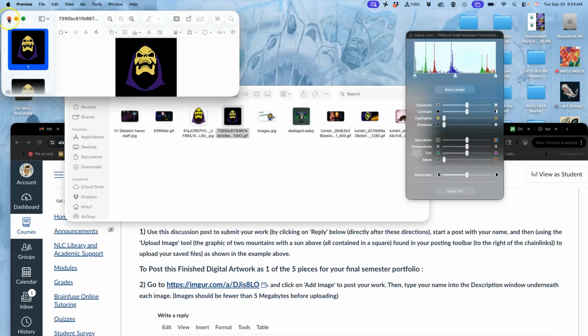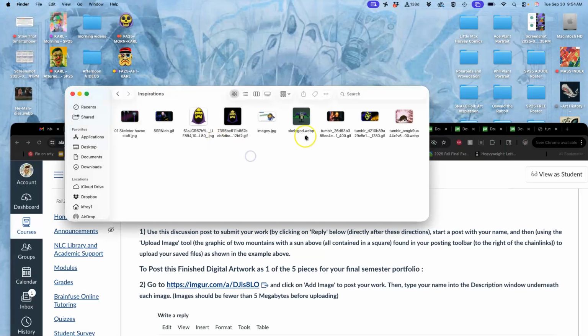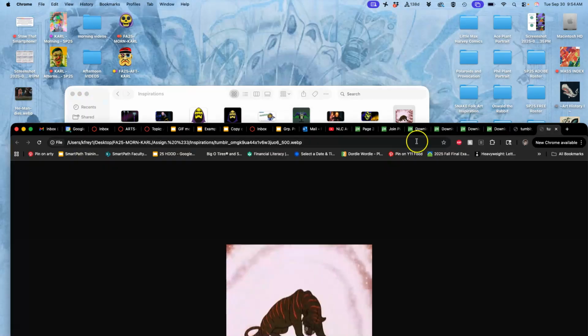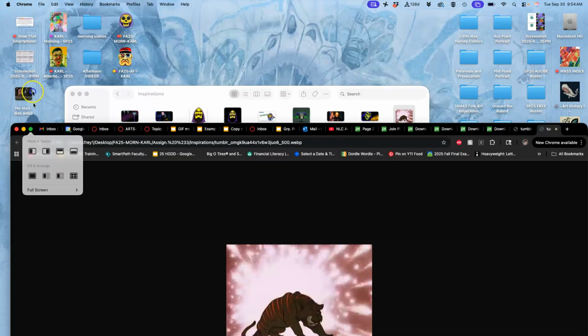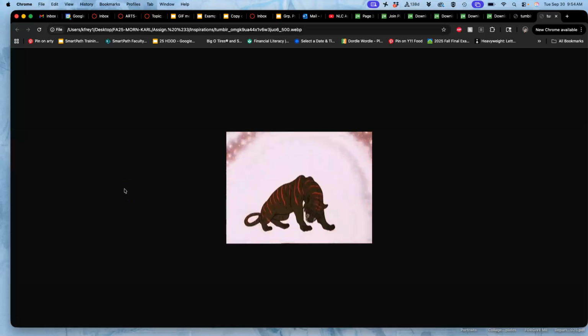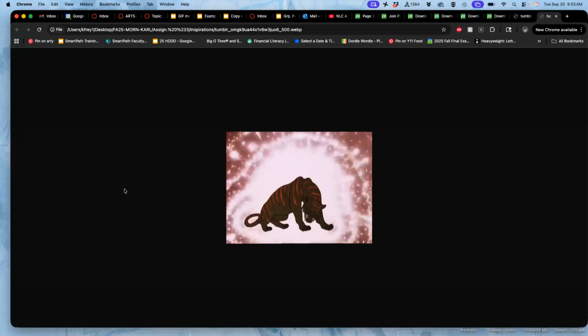So that could be an easy movement I might do. But then there's this, which, as a kid, was my favorite part of the old He-Man cartoon, when his cat turns into this bigger tiger version, right? So this kind of transformation.